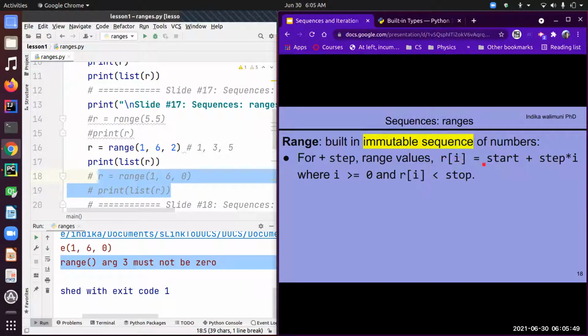So the ith value of the range, the ith index, gets created out of start plus step times i. This is the formula. i has to be greater than or equal to 0, and Ri, any element in the range, has to be less than stop. These are the constraints when the step value is positive.